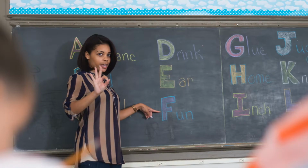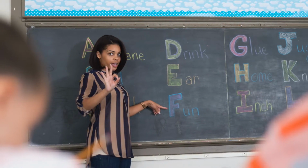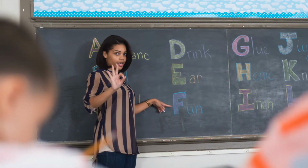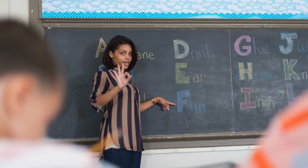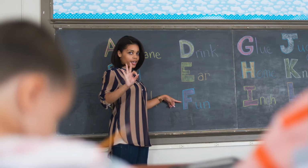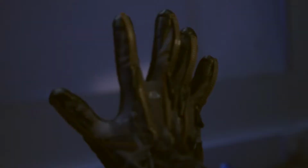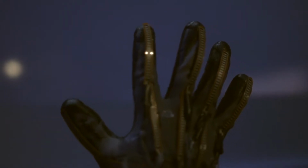But personally, where I think a tool like this really has potential to make impact would actually be on the teaching and learning of sign language. A tool like this can be an incredible addition to lessons and videos, and it enables someone to practice in their own time, in their own space, and get instant real-time feedback on whether the gestures they are making are correct, and if they're not correct, they can see what they need to do to modify them.